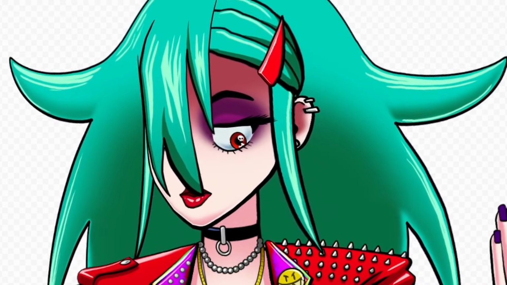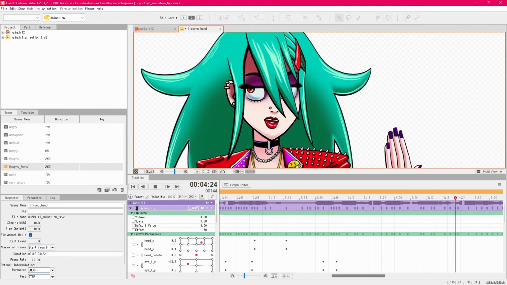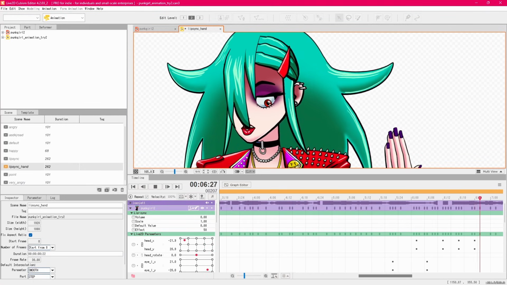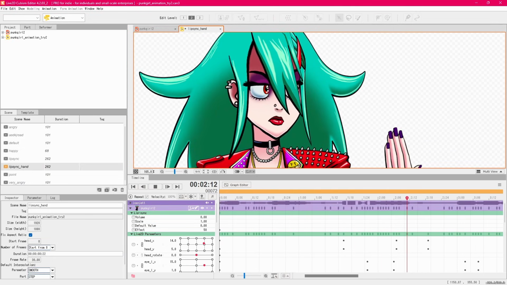Now the lip sync by hand looks a lot better, but it takes way more time. So it's important to recognize when you want to use those automated lip syncing systems versus spending a little bit more time to adjust those lip syncs on your own.